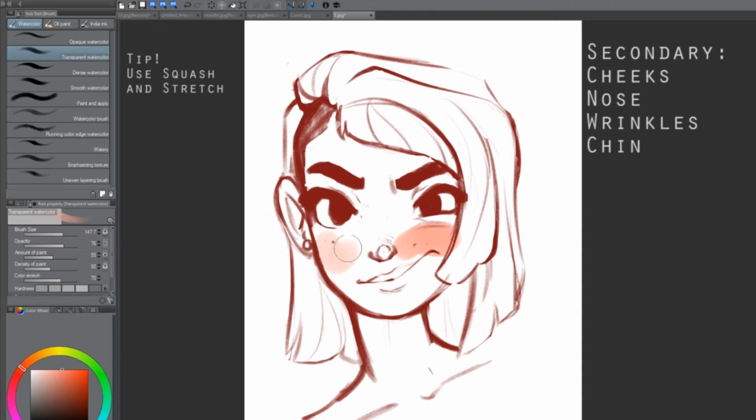Cheeks are an obvious one. They are pushed around by the mouth a lot. They can also be pushed around by the lower eyelids and the nose if there's a nose curl or something happening. So even if you're drawing in a cartoony style, it's still good to keep these in mind, even if you don't want to do a ton of shading or wrinkles, because the cheeks also influence other elements around them, like that lower eyelid. So in this example, the mouth is pushing up the cheek, and in turn that cheek is pushing up at that lower eyelid, and it's pushing at the side of the nose as well.